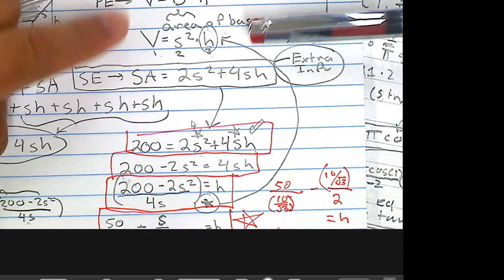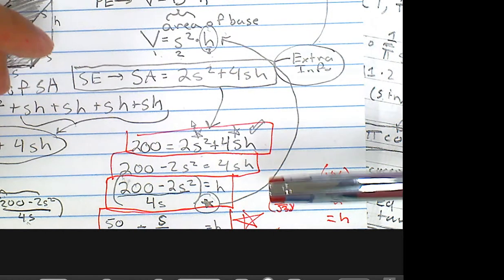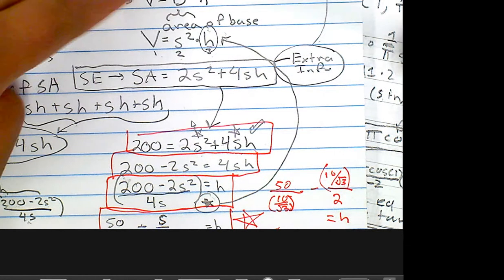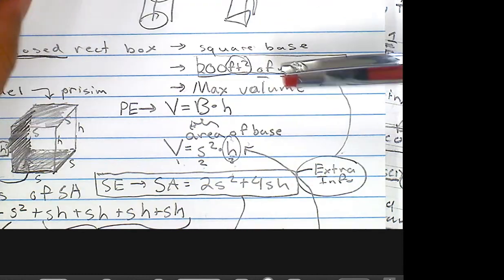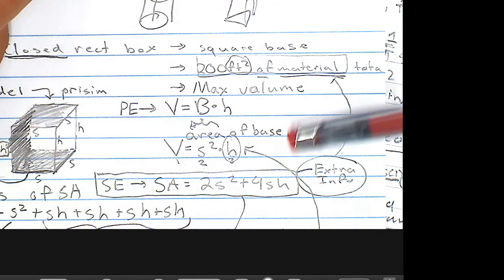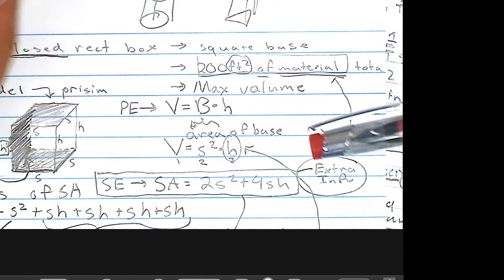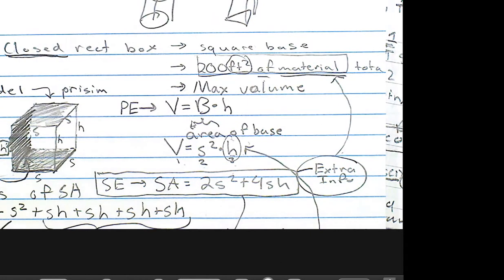Well, can't you replace the V with the 200? Well, the 200 was feet squared, not volume. But if it was 200 feet cubed, you could replace it. Y'all understand that anything with a squared I cannot use for volume. It's area. Anything with a cubed I can use for volume. It's not area. All right. So what we're going to have to do now is go ahead and start number 3. Okay.